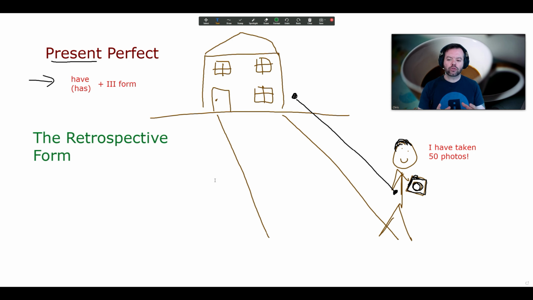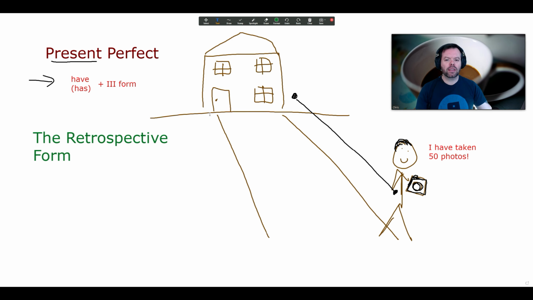Well, retro means looking back, and spec is the actual look part. So we are looking back. It's not about an action in the past and the present meaning of that action. No, it's the other way round. We're in the present. That's why it's present perfect. And we're looking back. We are taking a moment to be retrospective.